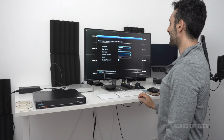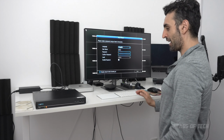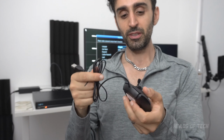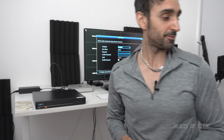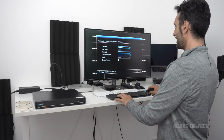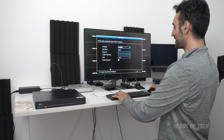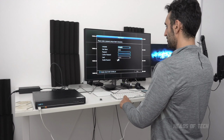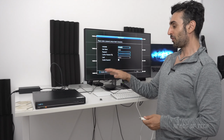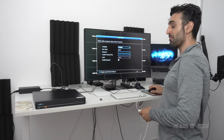Please create a password using at least 6 characters. So I need a keyboard and mouse. I've heard that keyboards don't work, it's just a mouse. This is the mouse that comes with it. It's a wired cable and it looks kind of nice. I might use it, but first before that, I'm gonna try using a wireless keyboard and mouse just to see if I can make it easier to use. I don't think this setup works with this guy. I am able to move it, but it requires me having to tap on the keyboard. So it looks like when you try to plug in any keyboard with the mouse combination at the same time, it just doesn't let the mouse work properly.